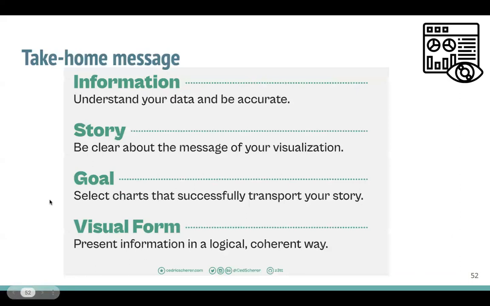But I think that's all we have time for in today's session. We'll give you these main takeaway messages, which again, shamelessly taken from Cedric Scherer, and as we mentioned, we'll be sharing his slides again. That is, understand your data and be accurate. That's the most important thing. You have to be rigorous about it. There's no compromise on quality. You cannot tell untrue things.